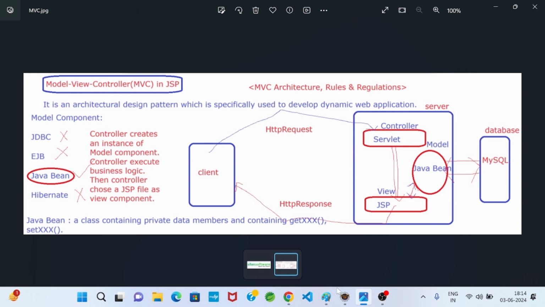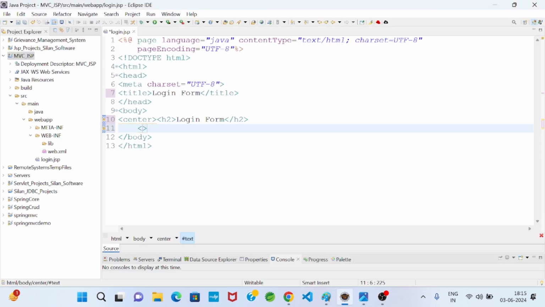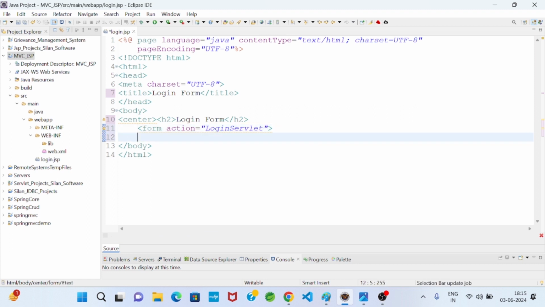Servlet is the controller component. So I will write form action equals to LoginServlet. One servlet we have to develop. That means LoginServlet.java we will develop, which is our controller component.